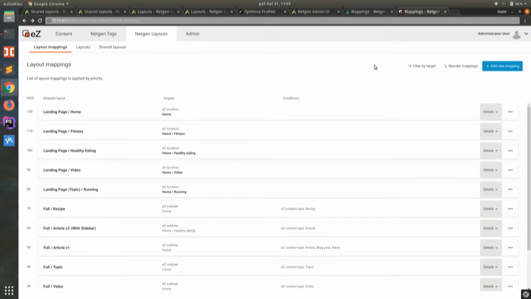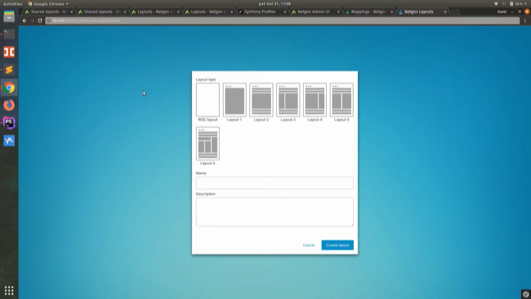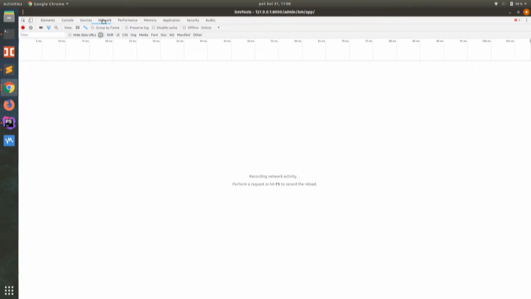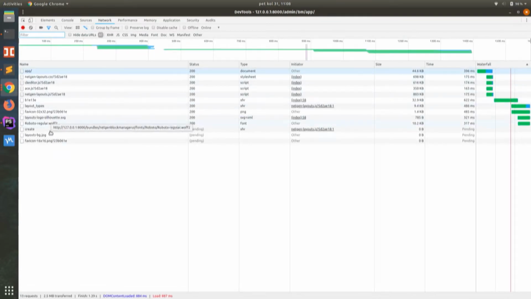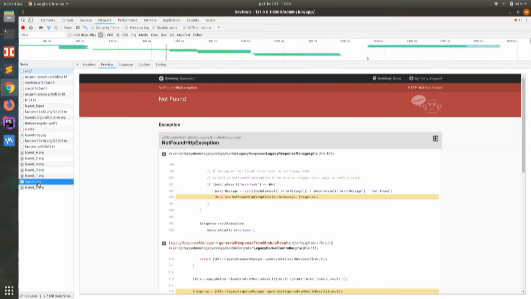So now once we create a new layout, hopefully we will see it in the interface. This is it. So this is there. If you open the profiler, you will see that there is a request for the icon, which is missing from the file system, of course, but the request is there.